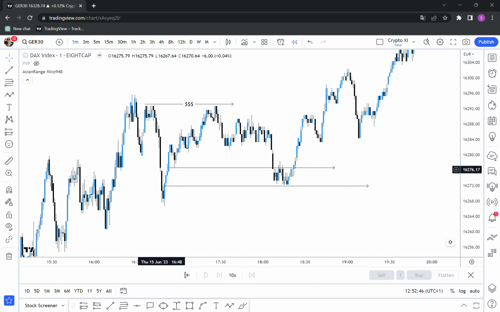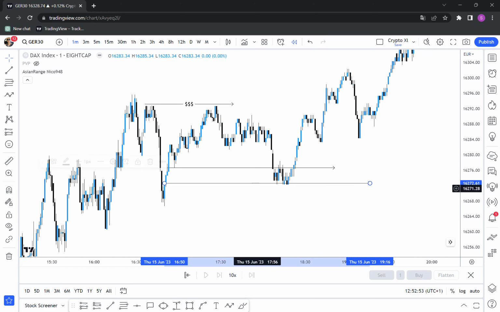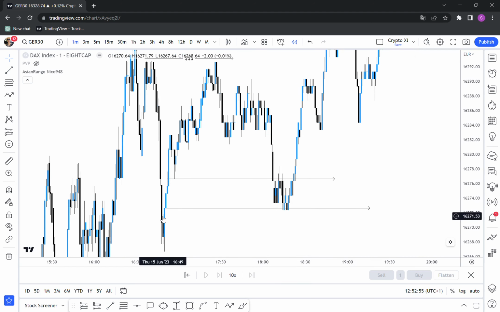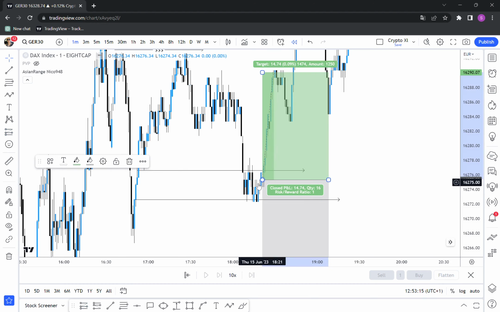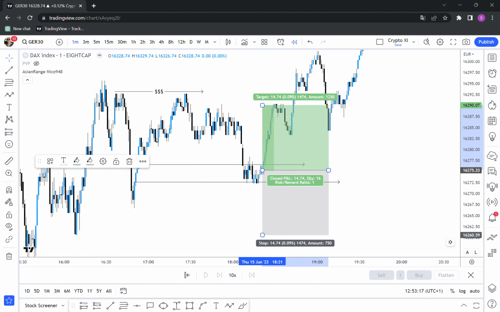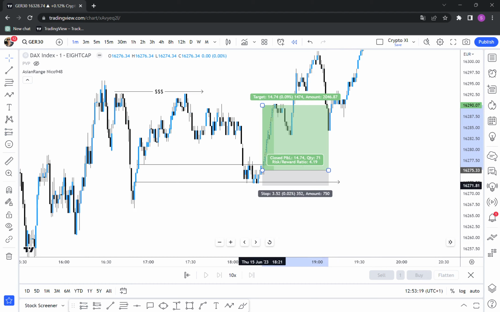We had this zone that has to be filled, and as you can see, this is better. As you can see, this one was filled with this little spike, but this candle didn't get filled. And as you can see, price came back here, giving some reaction. And you could get inside here, maybe after this engulfing candle, leaving this imbalance, you could get the entry here, putting the stop loss just behind this zone.